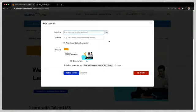Don't worry that I don't have anything here. It doesn't fit the design that I have chosen to have. But of course, you can definitely try and see if a title and subtitle would fit for what you would like to get. Definitely, though, the banner is the star of the picture here. So hover to select image and then click and open so that way you can upload the picture from your device.